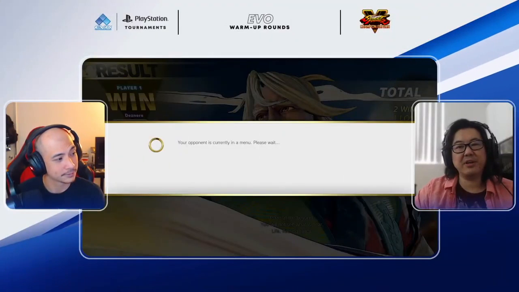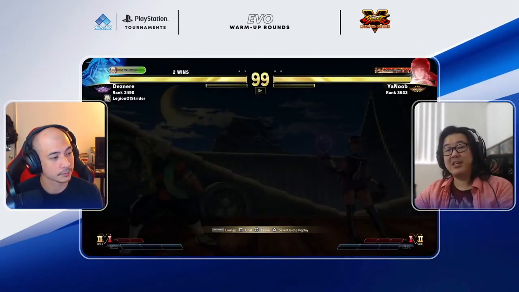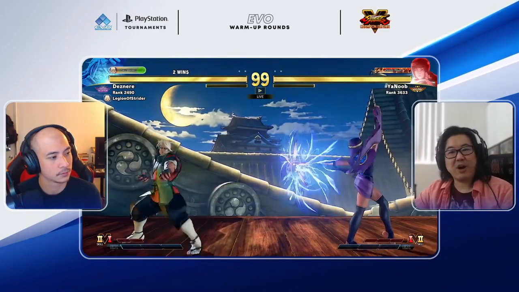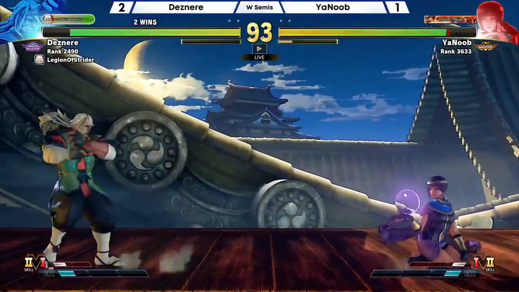Yeah, so unfortunately for YaNoob, with that drop right there, opportunity to get out of that situation is going to go down 1-2. Deznere just on the verge of making it to winners finals. Just needs to take one more game over YaNoob. Can he do this?